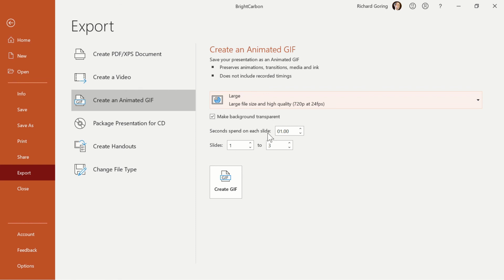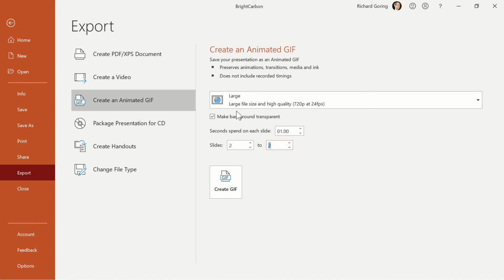You have the ability to choose how long the GIFs last, and so GIFs can be taken from the entire presentation, so all of the different slides or just a selection of them, and this will then choose how long you're spending on each slide before you move on to the next. It's worth noting that if you have animation on any of your slides, then the animation is taken into account and the slide will move on after the animation has been completed. And if you don't want to GIF your entire presentation, then you can choose just a range of them. In fact, in this instance, I'm just going to choose that one slide with that character on, so I only need slide 2.